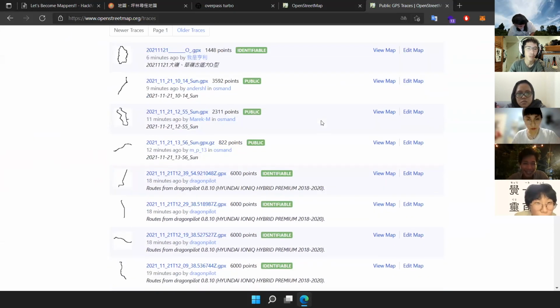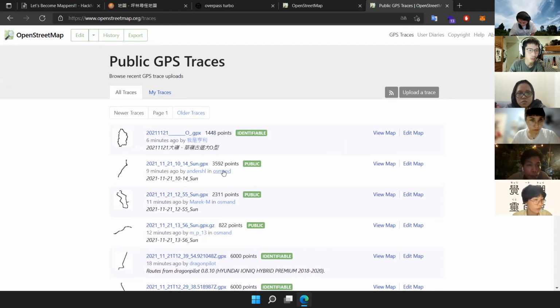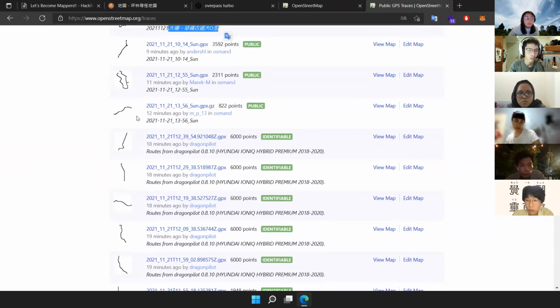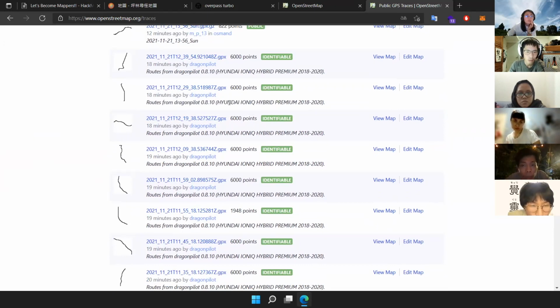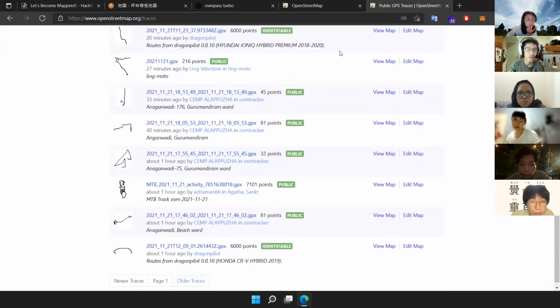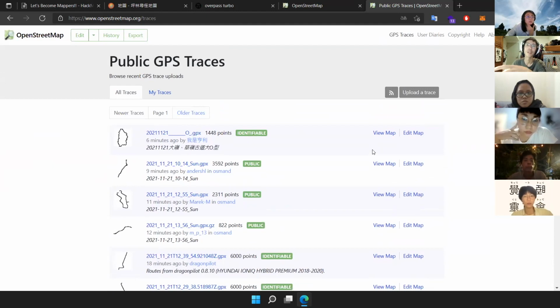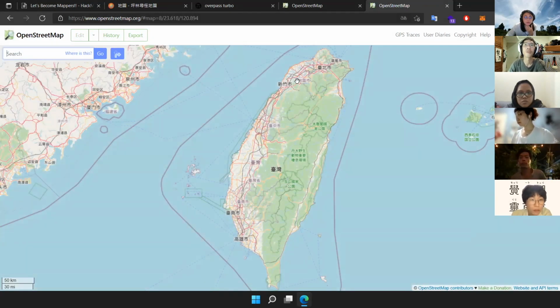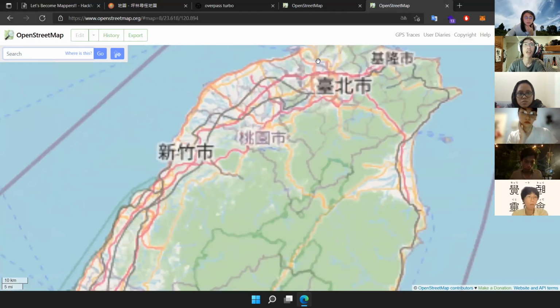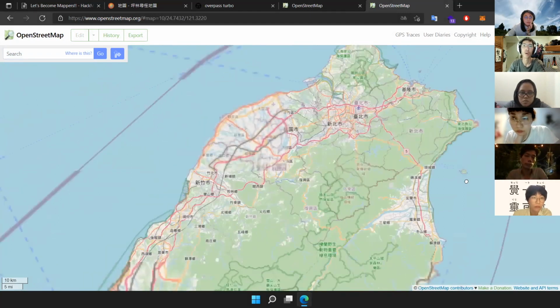These are traces that someone uploaded, and most of the paths are like this one, 草林古道. This one is a path on a mountain that someone recorded, and some others, and I have no idea what this is. Well, you can upload your GPS or GPX data onto OpenStreetMap, and this data will also help the OpenStreetMap community to modify the roads. So I believe a lot of roads are not drawn by hand. Someone used GPS data and changed the GPS data into the road's path directly.